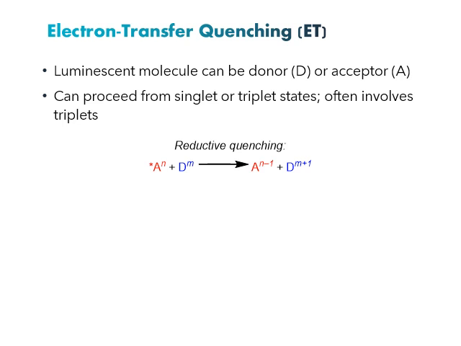The other process that can occur, which is also a form of electron transfer quenching, is reductive quenching, and in this case, the excited state molecule serves as the acceptor. It takes an electron from the donor that it is reacting with. So again, the net process is transfer of 1 electron to form a reduced and oxidized species, but this time the excited molecule is the one that's accepting the electron.